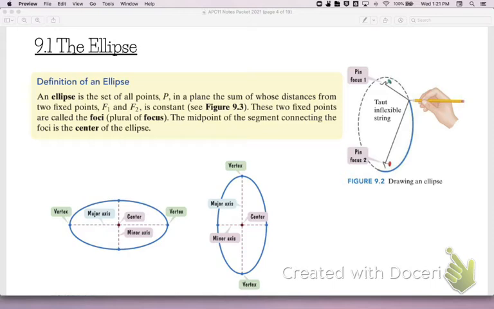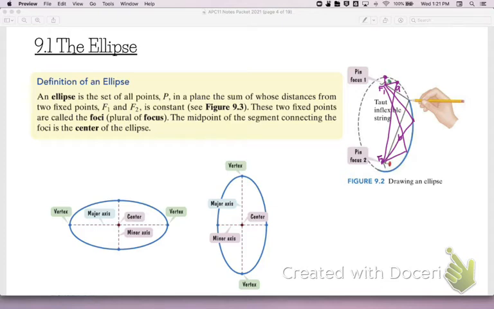So what we always are going to have is this distance here, A, and this distance here, B. This would be F1 and F2. If you went straight up, because you have a little bit of room, the total length of this string is more than the distance from F1 to F2. So you would start by pulling it straight up here. And then again, as you move your way around, the string is always going to be pulled like a triangle, no matter where you have the pencil. And it's going to do that all the way around. The path that you would trace is going to be an ellipse.